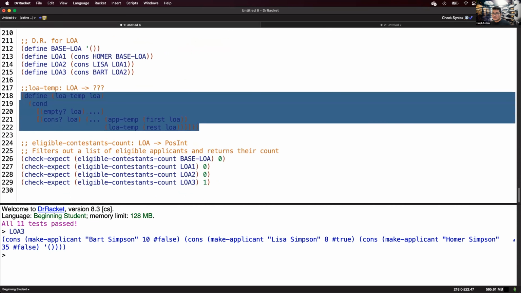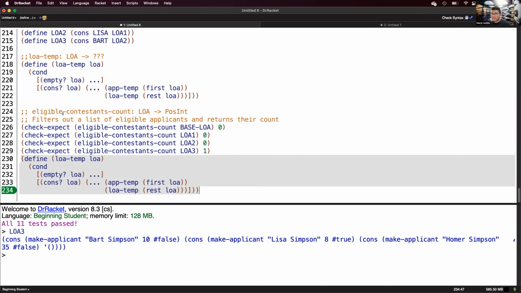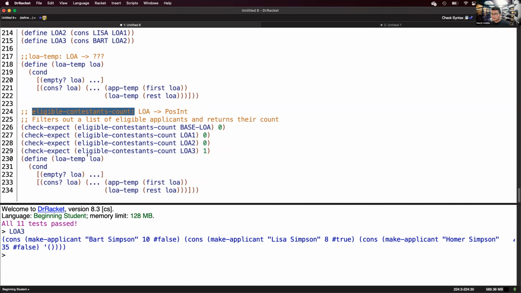The next thing is the code part. So we'll copy the template and we'll change the name of this thing. If it's empty, we know we want to do a 0. In the other case, what we want to do is call a helper function for the first of the applicant, and then we want to recurse onto the rest, right?